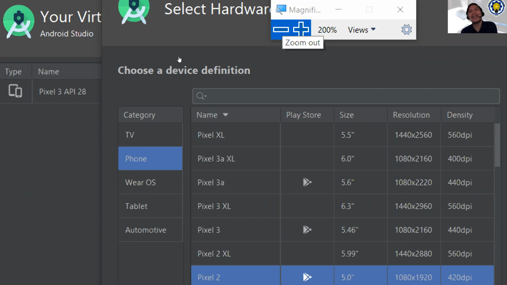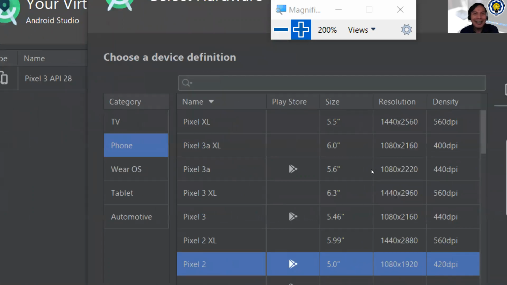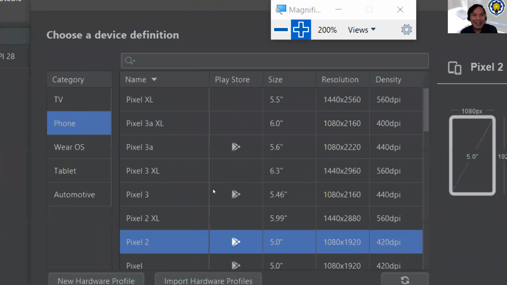Pero depende pa rin sa specs mo yun. Ako, gusto ko lang maging safe kasi may Zoom pa ako, at the same time nagko-consume pa ako ng Android. So, pag nag-add pa ako niyan, baka mawala kayo sa Zoom. So, just leave it there na.